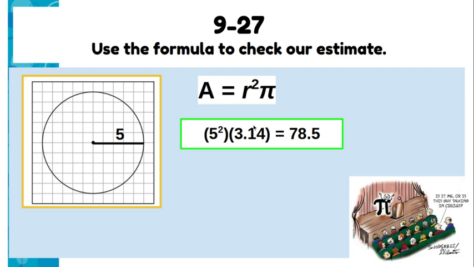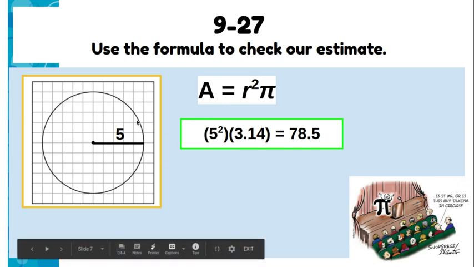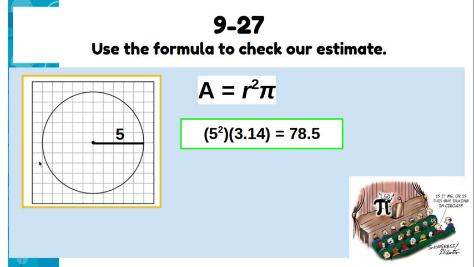So that formula now, area is equal to pi r squared. We are going to use the value of 3.14 for pi and revisit the circle from the earlier exercise with the red and the blue squares around the outside and the inside. If I find the radius, which in this case is 5, I will square that radius and multiply it times pi, and I will get a more precise measurement of the area of this circle at 78.5 rather than our estimate of 75, which was halfway between the 100 and the 50.